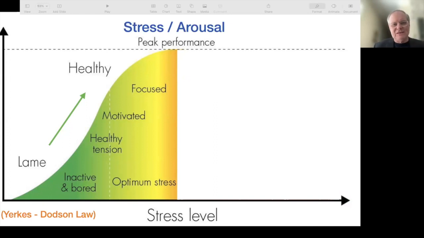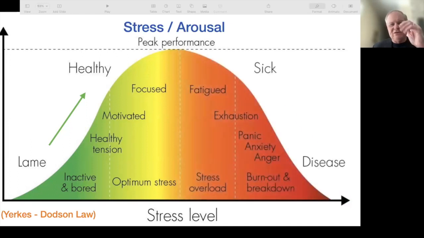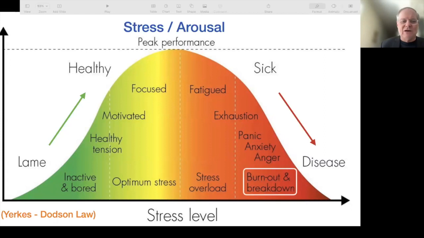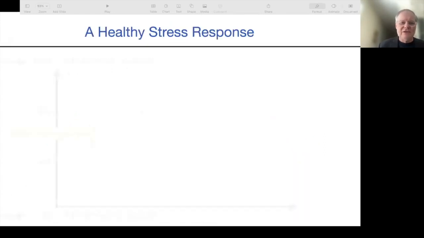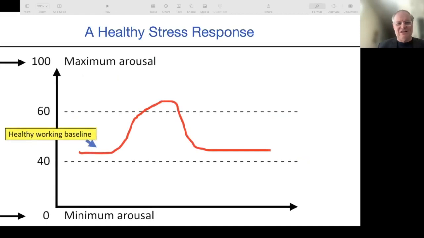But unfortunately, sometimes when that continues for long periods of time and you become obsessed or develop perfectionistic tendencies, you get over that side and you're kind of going down the hill. And that's when disease comes in, and commonly you'll see it as burnout. And we'll talk more about that in just a minute. But a healthy response to stress looks like this. It starts out with a baseline. You get a stimulus, whatever that is.